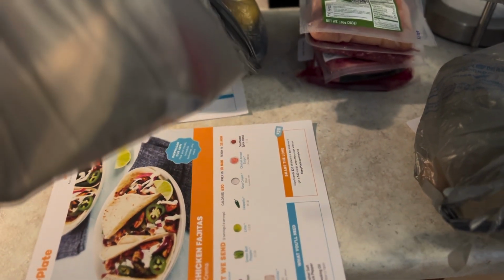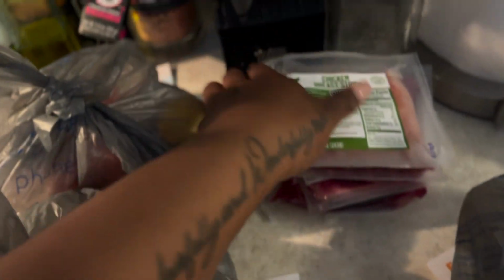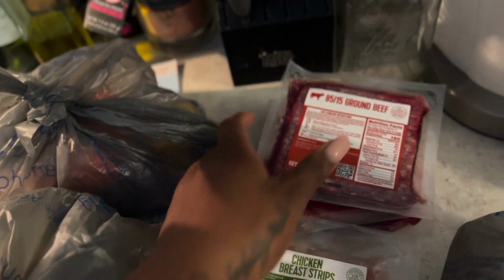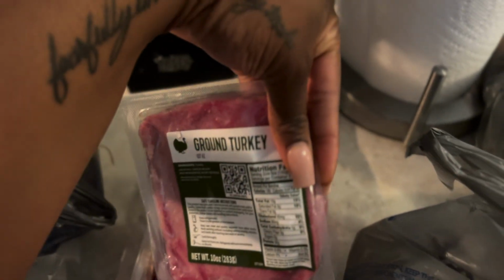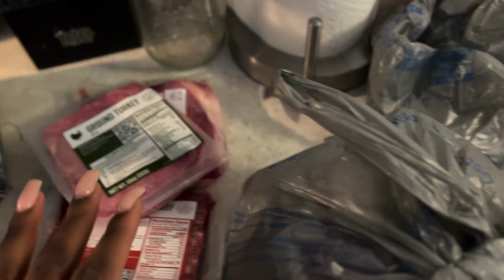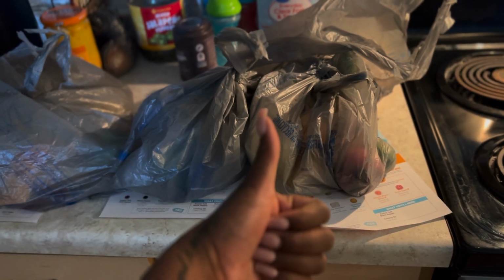It took me about 20 minutes to separate everything, but I just sat each ingredient bag with the directions or whatever, so I don't get them mixed up. And here is my meat, literally the same thing as HelloFresh, except way cheaper. So I'm gonna freeze my meat. That's the only thing I did not put in the bags, but period. So I am good to go for the week, guys.